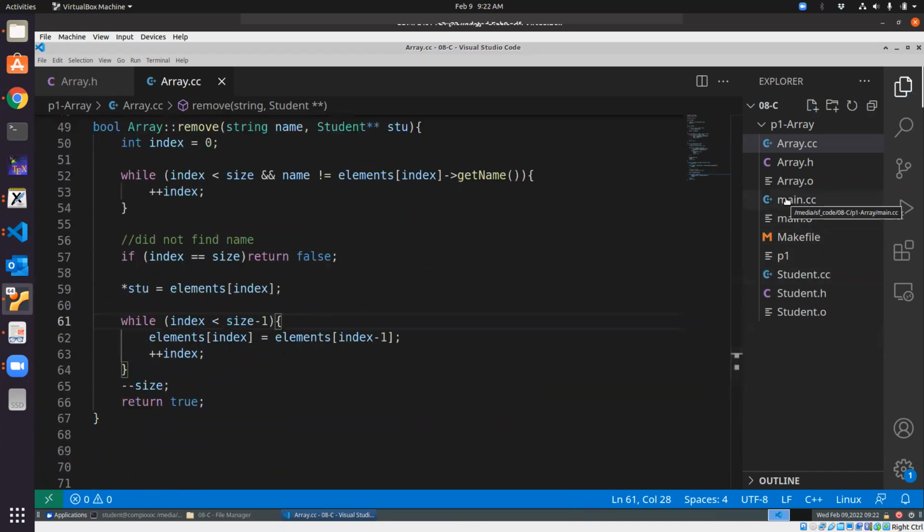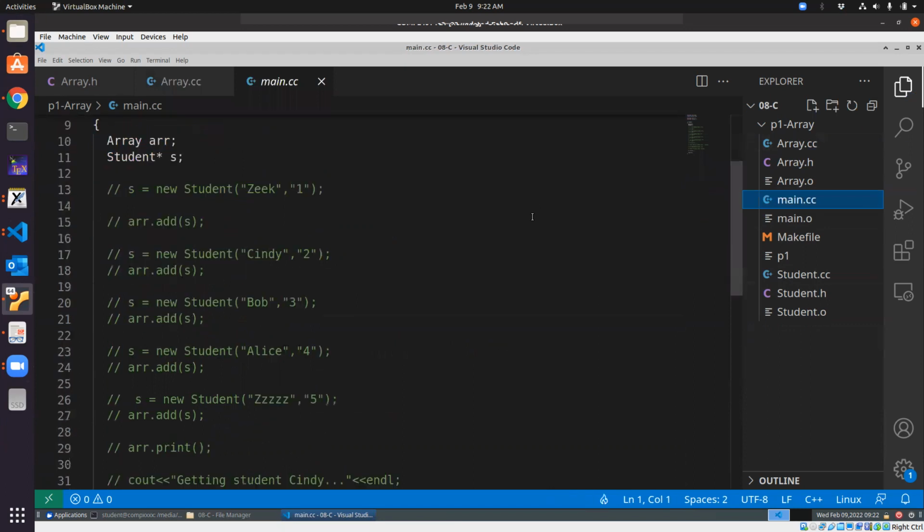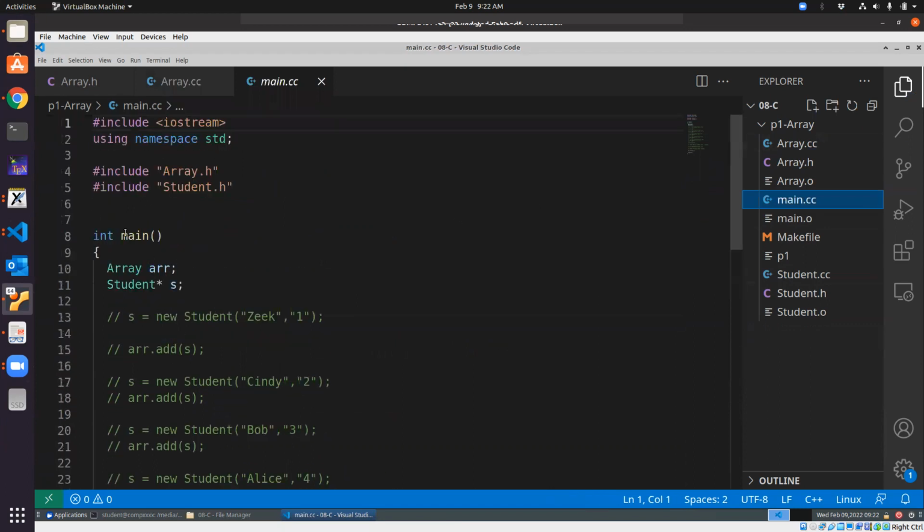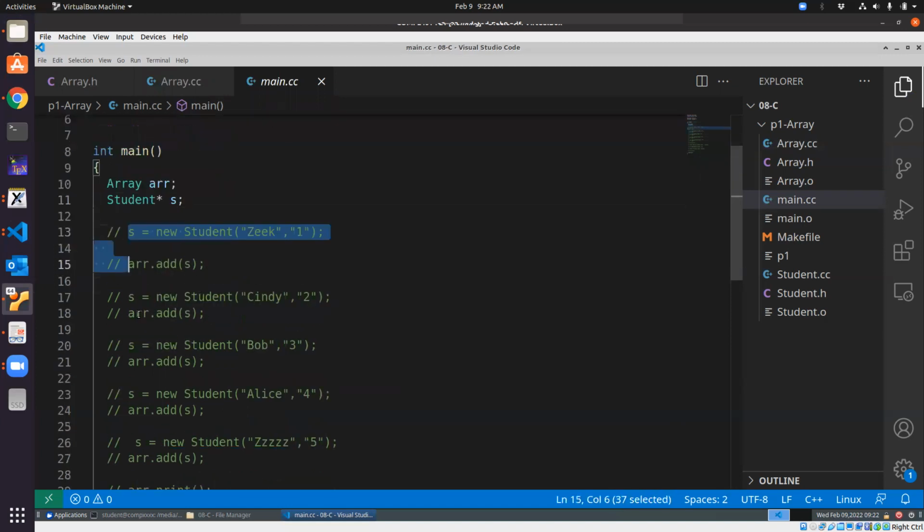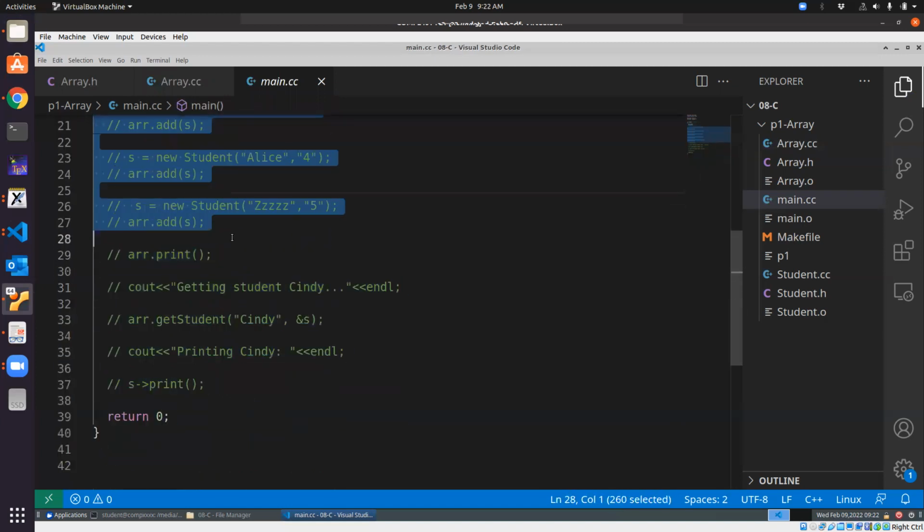Okay, let's make sure this works before we do the last one. We'll do the last one a little bit quick. So here's my main function. I statically declare an array. Of course, this statically declared array makes a dynamically declared array of student pointers on the heap. And then I'm going to declare a pointer here, you don't really need to, but it doesn't hurt.